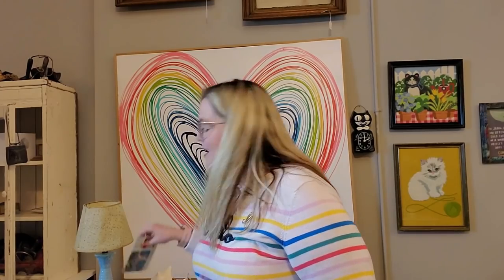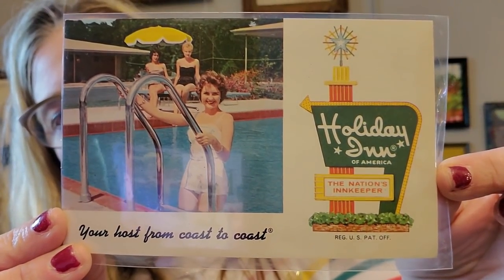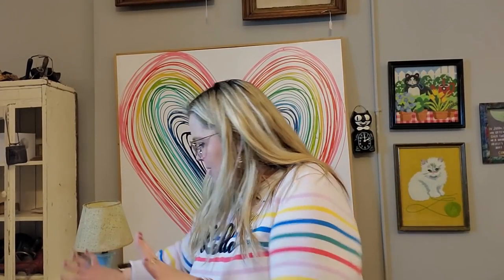And then I got this — I'm keeping it because it's just nostalgia to me. It's a postcard — I paid a dollar for it — but it's the iconic Holiday Inn sign: 'The Nation's Innkeepers.' This was when Holiday Inn was the place to be. It's from Lake City, Florida. It's air conditioned, they have a restaurant, a swimming pool, and free TV. Free TV — look at it! I love this — I'm going to add it to my little summer display at home.